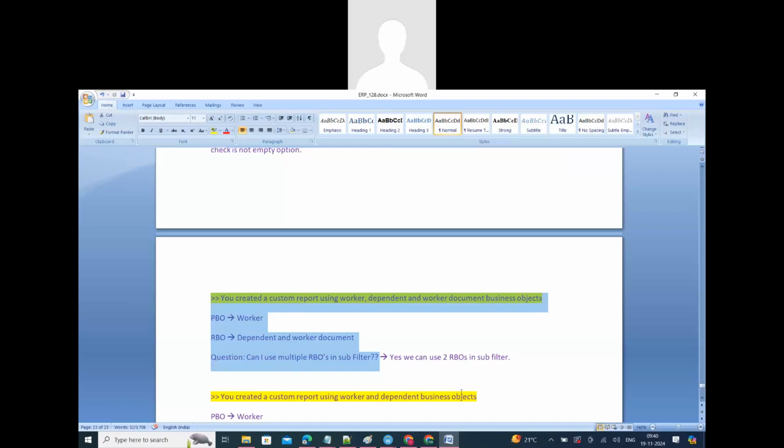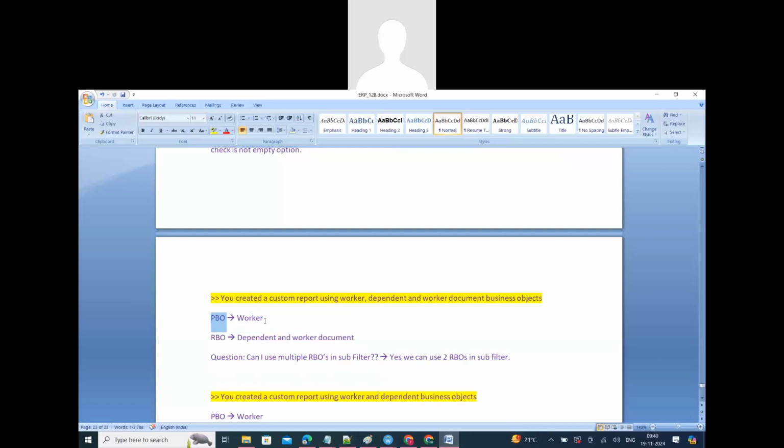Okay, guys? Perfect. You created a custom report using Worker, Dependent, and Worker Document. In this case, your PBO is Worker and the RBOs are Dependent and Worker Document, correct? The question is, can I use multiple RBOs in the subfilter?